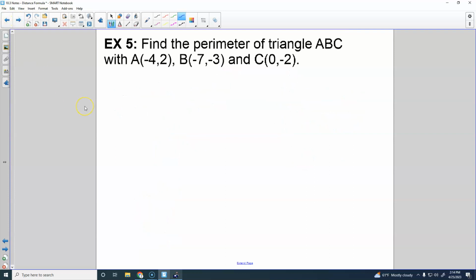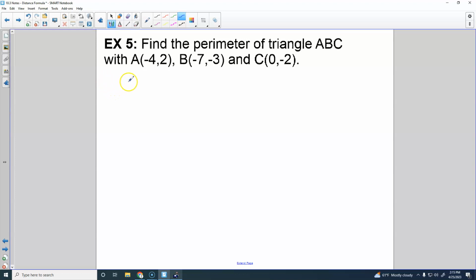All right, so let's do one more together. It seems like one more, but this is another one of those evil problems that math teachers created to make you have to do 3 problems in one. So instead of asking you for the length of one side, they're asking for the perimeter of a triangle. So you have 3 sides of this triangle, A, B, and C. Obviously, like yesterday, graphing is a good option, okay? So you can graph, but I don't want you graphing today because I want you to be able to do it both ways.